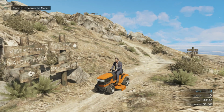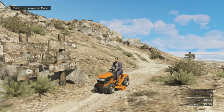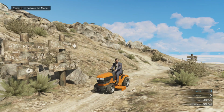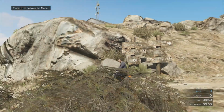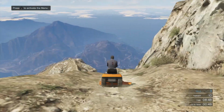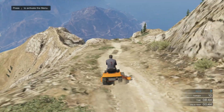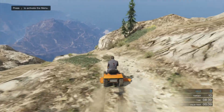Yes, just about. Ignore the explosions on this next run. It's not important. I guess when you're doing a test for this, the game spawns in some AI, and I'm guessing it spawned them in with the rocket launcher. Luckily, none of them came over my way, so it's all fine. Yes, I'm going to give it a go with the lawnmower. I've seen a few people want to see me drive this down the mountain.